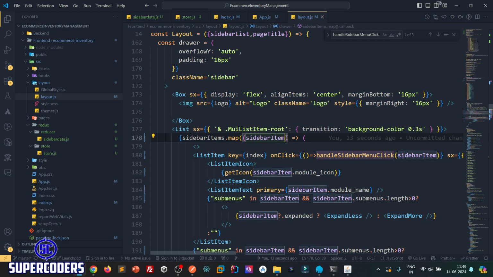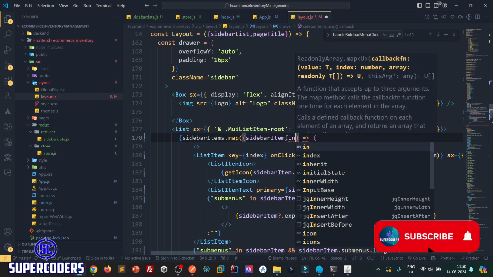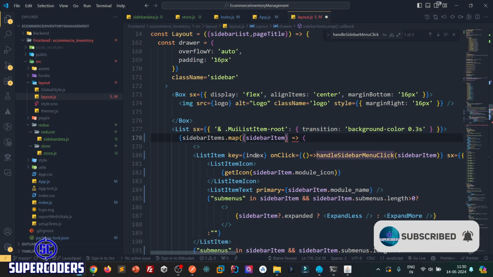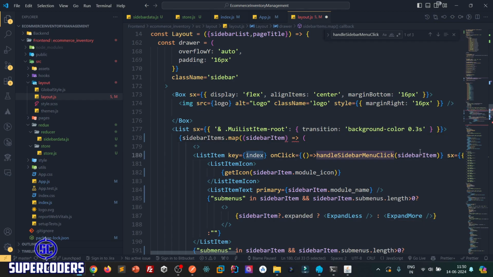Here I think we don't need the index also. Instead of that, we can use sidebarItem.id. Save it.